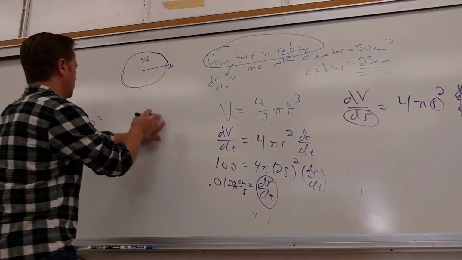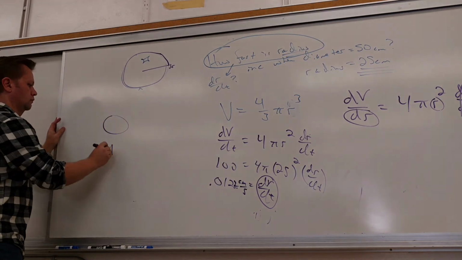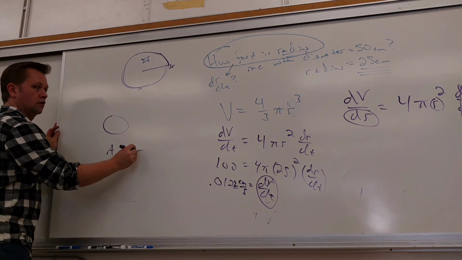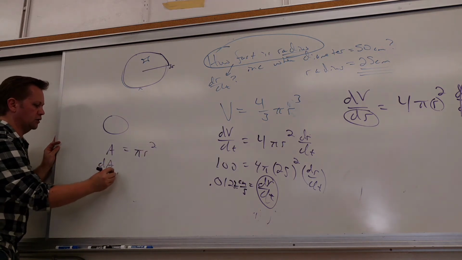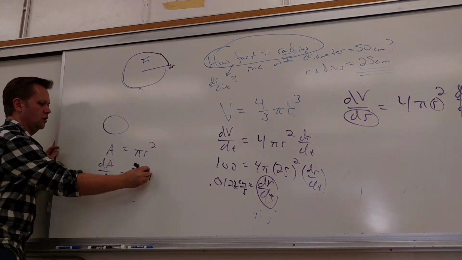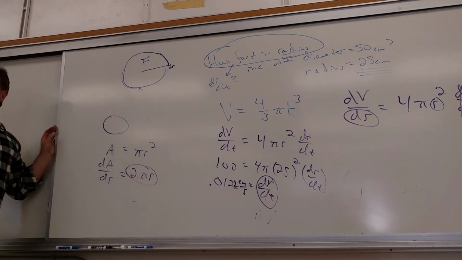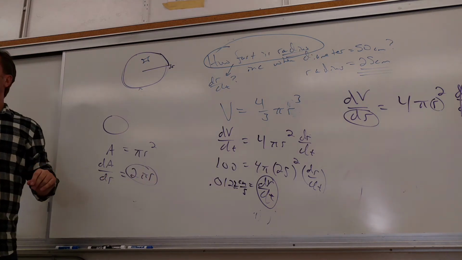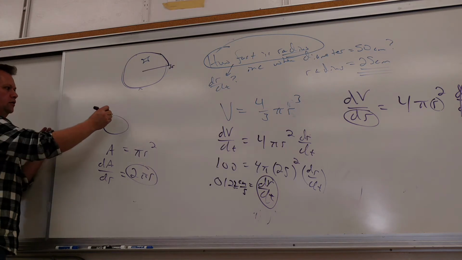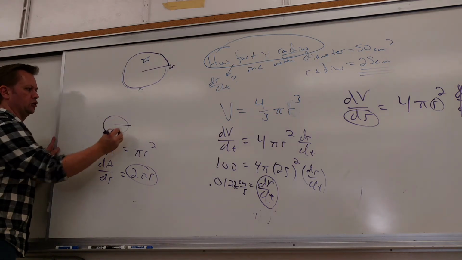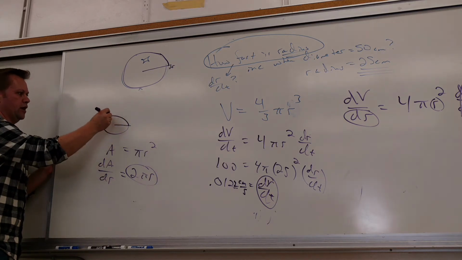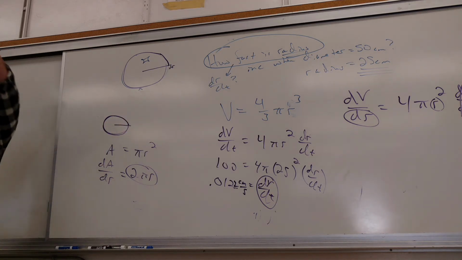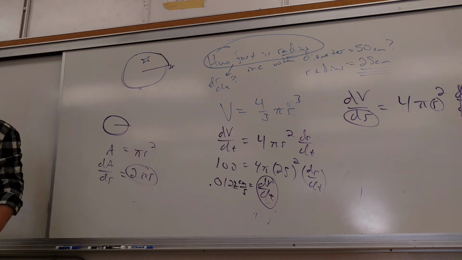Sort of like, what's the area of a circle? Pi r squared. And what's the derivative of the area with respect to r? 2 pi r. And this is also the circumference. Because if I change the radius by a little bit, how much does the area change? It's like applying tape around the circle. It's going to change by one circumference amount. It's really kind of neat.